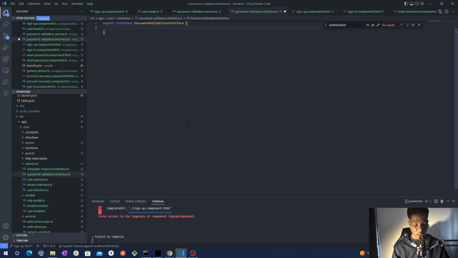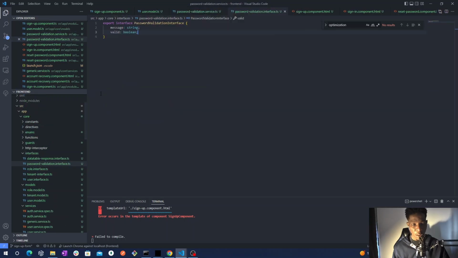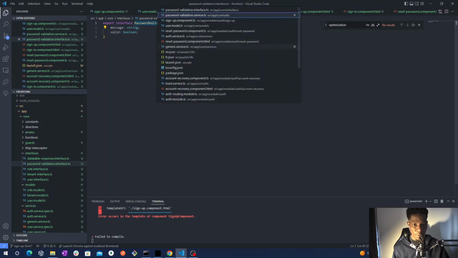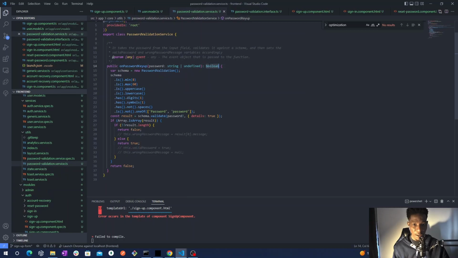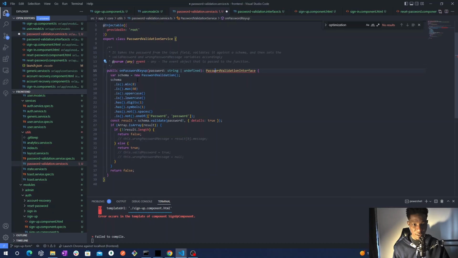We say here we have a message and valid. And what we will do is go back here and say that our type will be a password validation interface. We want this, so we can easily return a value like this.